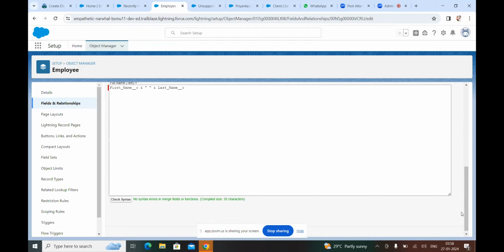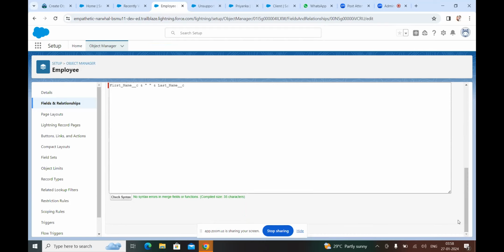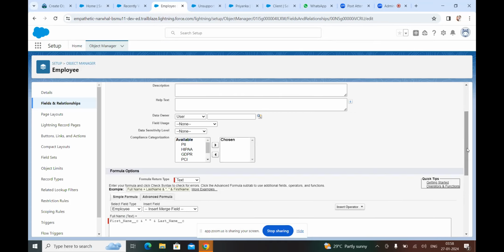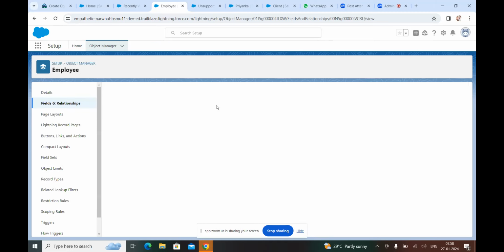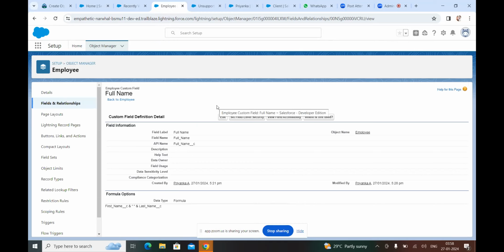Just save it. It's not going to save. One second. Okay, get it. Save it. Now you go back to the previous tab.